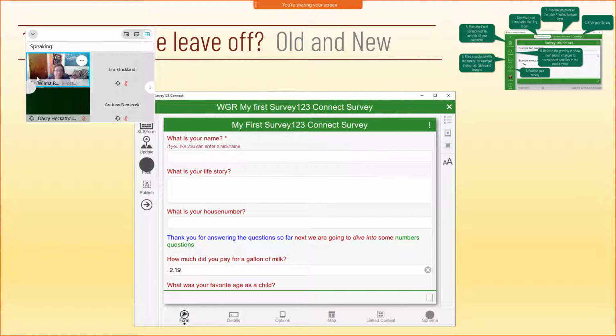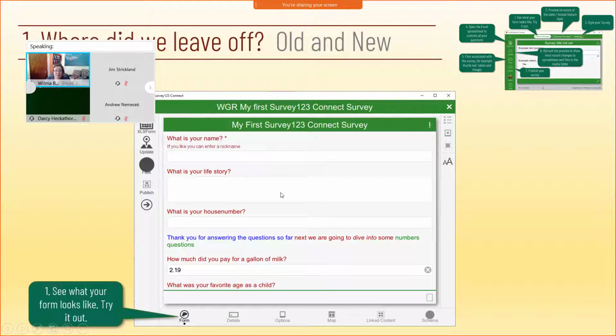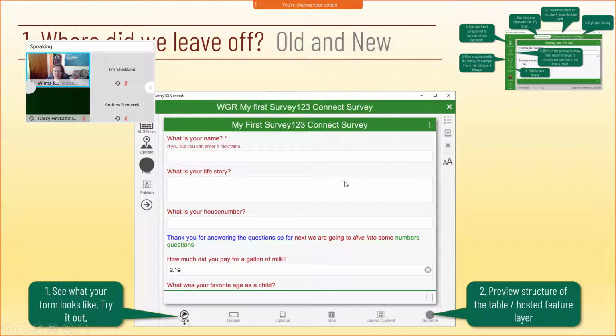And here are the same items, but in the new interface. So again, to see what the form looks like, which is the screen that we're on right now, to preview the structure of the table, which is officially called a schema, or schema, if we had to do it in Dutch, it's an actual Dutch word, then you would click there.